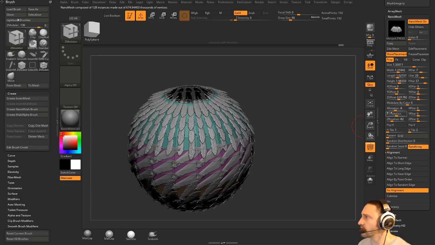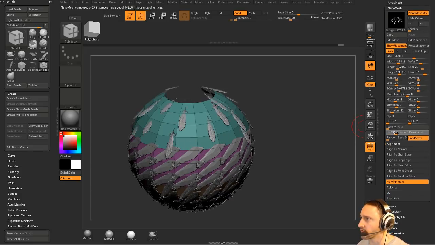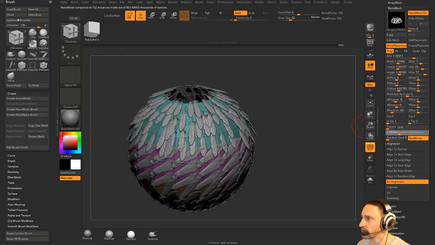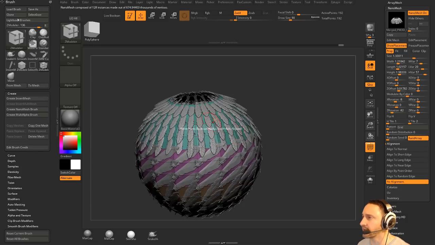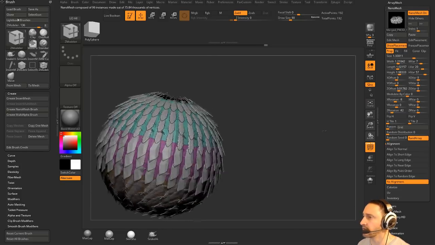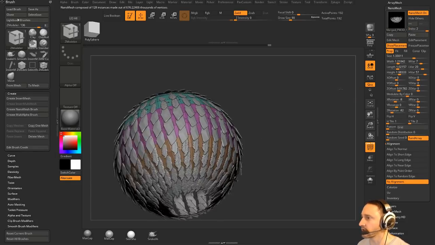If you also want to, you can go down here to your NanoMesh. You can do random distribution, so you can randomly distribute those feathers if you want. If you like these settings and want to apply them to another one, you can go over here to copy, and then we'll go to index 1 and paste those settings. And now these feathers have that pasted, and then we can go to index 3 and paste those settings, and now those have the same settings.